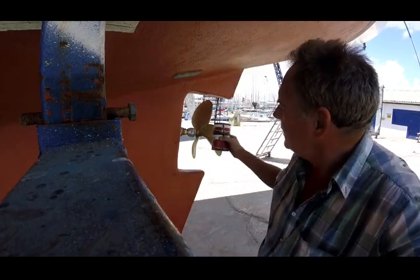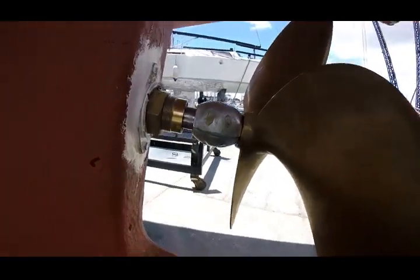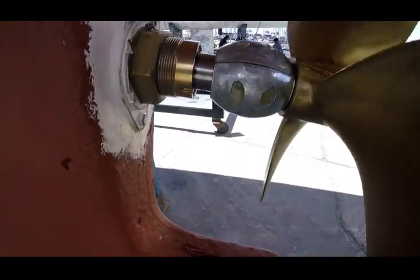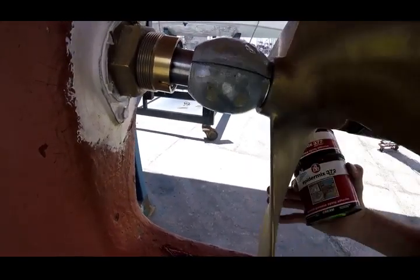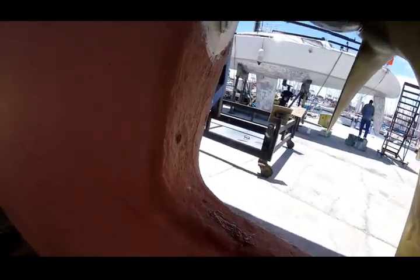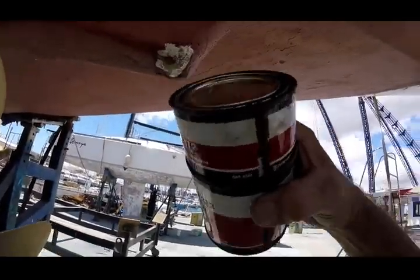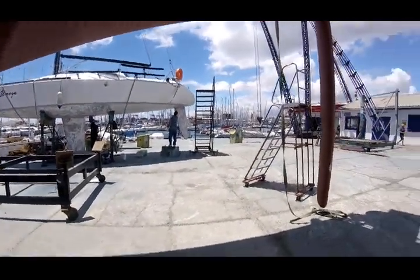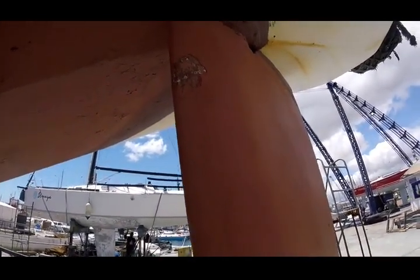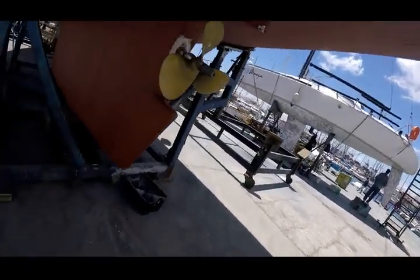So now what I'm going to do, I'm going to get some red anti-foul, and I'm going to just paint some of these areas. So if you have a look, you can see all the white areas I'm going to paint. You can see there's the epoxy, all those holes are completely epoxied in. So there's no way that shaft will fall out. Okay, so now I'm going to paint all the white areas. This is the corner where the log also hit, you can see here. And there's a little spot there where it hit as well on the rudder. I'm just going to touch that spot up, and any other little spots around.